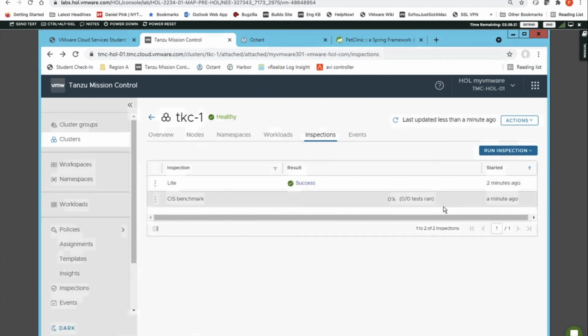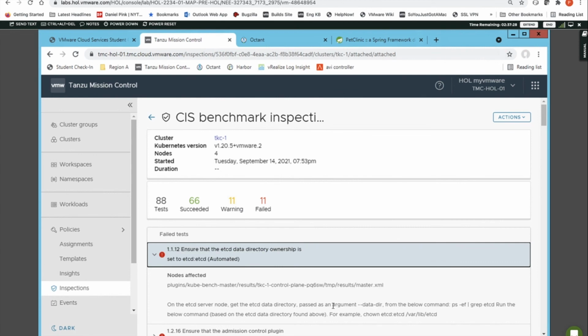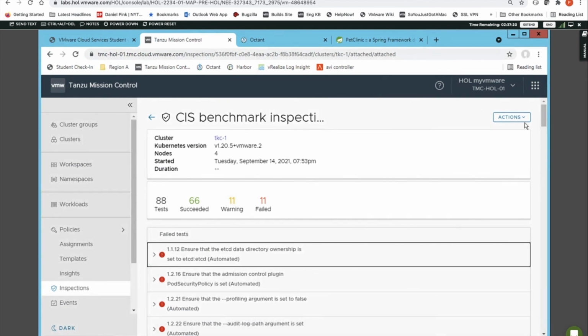Let's choose CIS benchmark. That's running. I will note that there are some CIS benchmark tests that will fail here. But what's most interesting to me is that you get this list of the benchmark tests, and you can go through and analyze those areas where you want to align. There we go. So we have failure 11 out of 88 tests. So we click on that. Again, we get a result with 66 succeeded, some warnings, and 11 failed. So we can go through each of these and change. We have an opportunity to change our system if we want to conform to each of these tests that happen to be here. It might be interesting to review. You can download and go through that inspection.